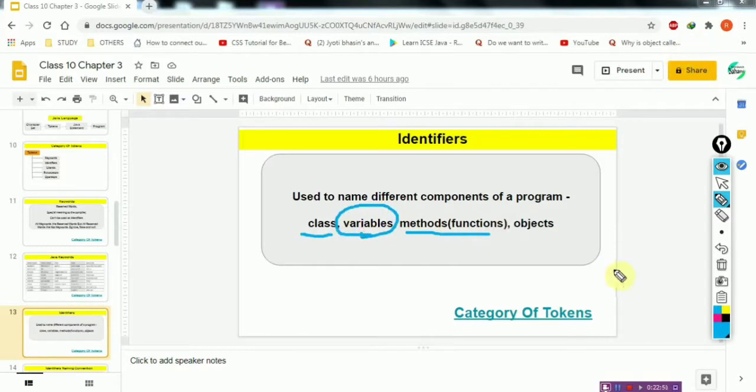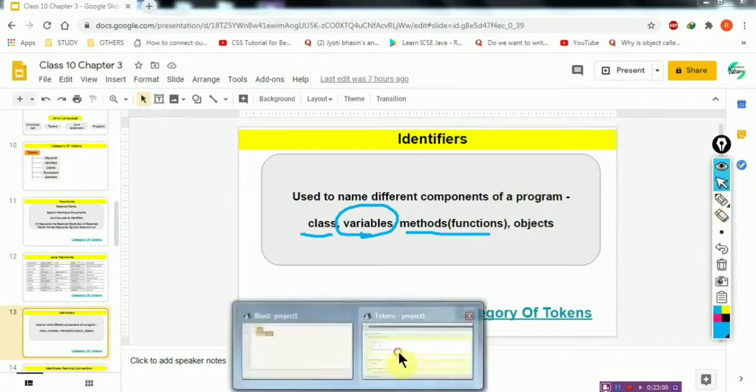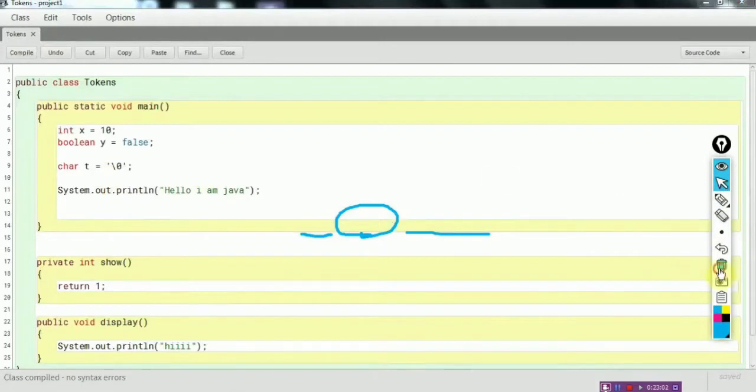with respect to tokens, identifiers specifically. So as you can see, I've got a few variables here. I've written int x, boolean y, and char t. These are known as variables. I'll explain variables and functions later on in detail when we cover these topics.